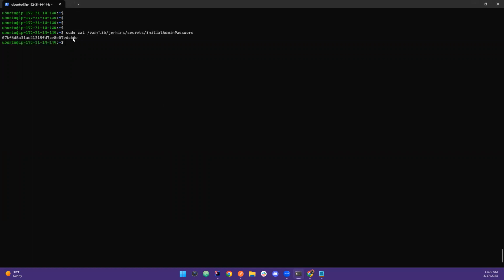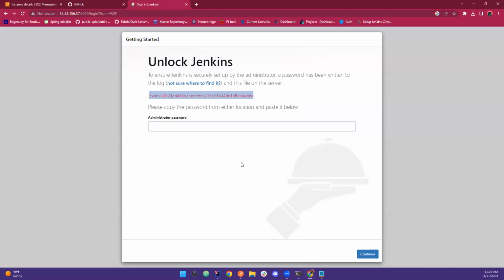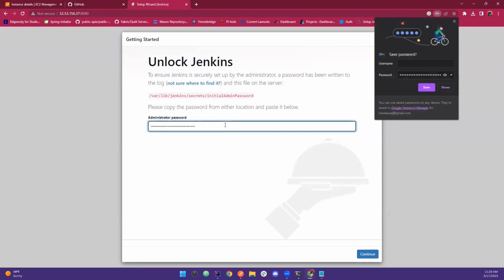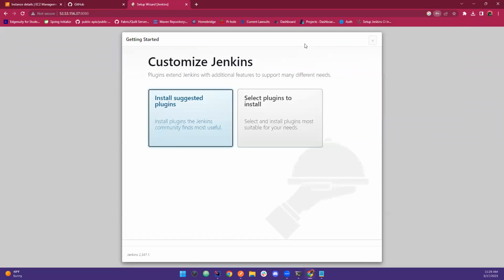And as you see, it gives us the password. We copy with Control C, go back to our Jenkins page, and paste. Don't save, and you're just gonna install the suggested plugins.